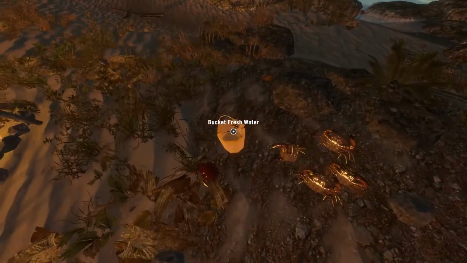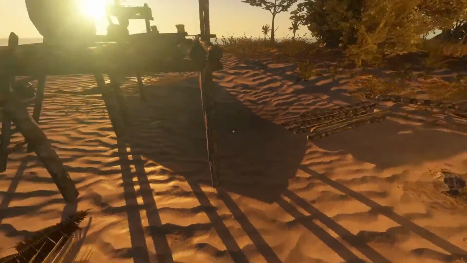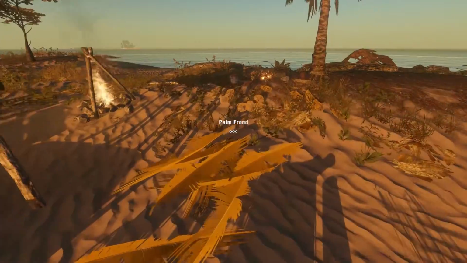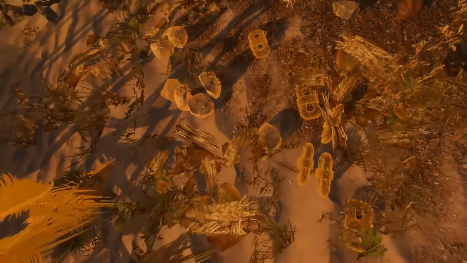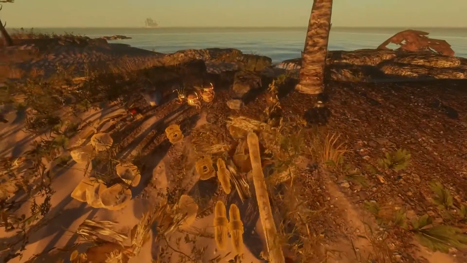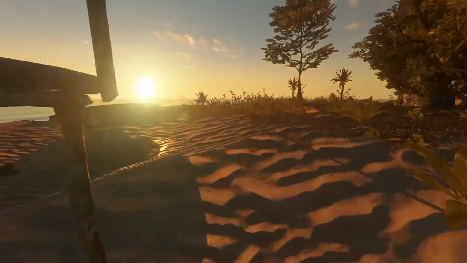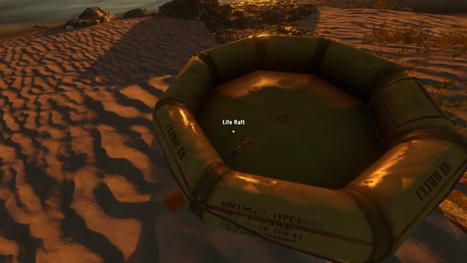I did also make a pot of fresh water, or a bucket of fresh water. You do that basically just by taking a swim with the bucket and throwing it on the fire, and when it's done, it's fresh versus salty. Alright, we got all that. Let's get a stick over here. A crude axe. And we'll be making a nighttime run.